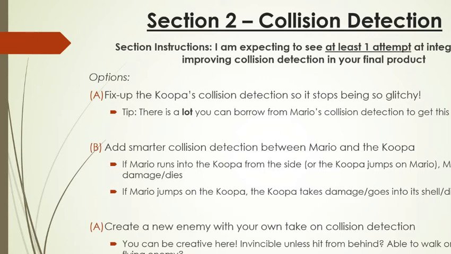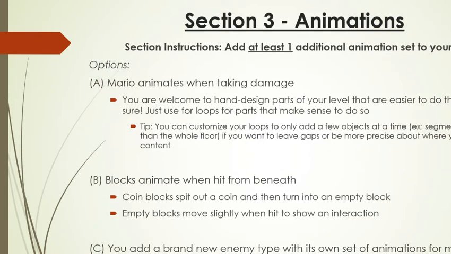Although B is a pretty good option too. Third section, animations. We've done a lot of work with this already, but I want you to add on one more layer of this to really show me that you've mastered this topic and that you can include the Boolean triggers to get this to work.